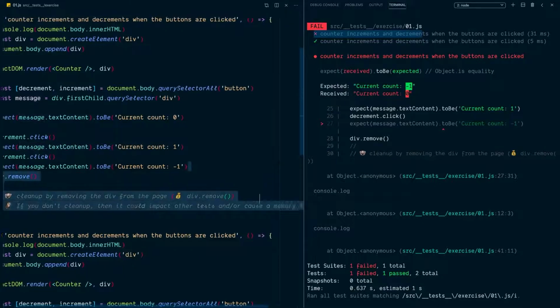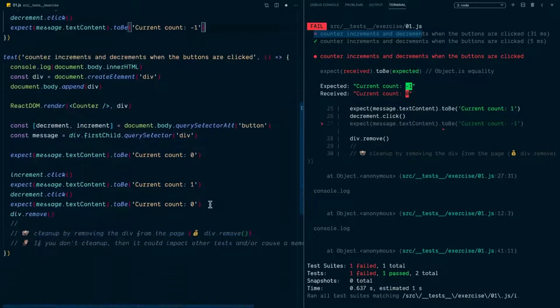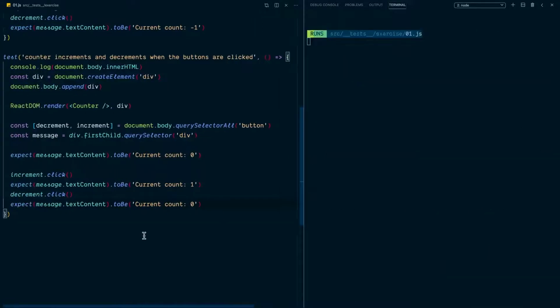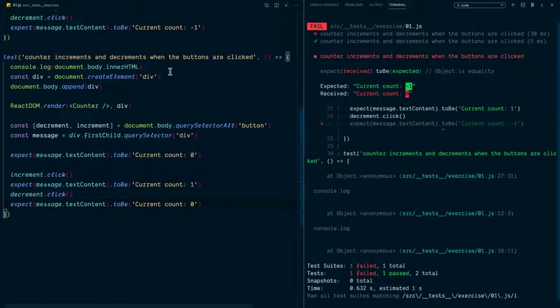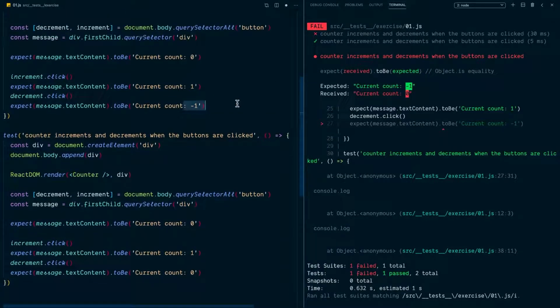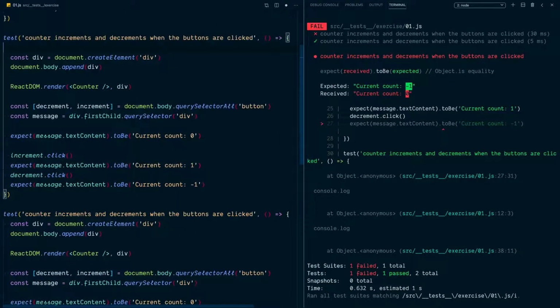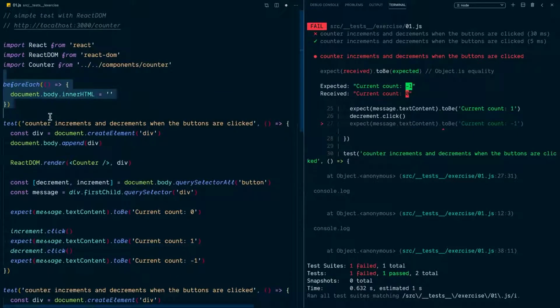But with this, we no longer need to do div.remove, and we can get rid of that right here as well. And we can save that. Sweet, so everything's working as we expect. This is failing because we have the assertion wrong, but now our document body innerHTML is all ready to go between each one of our tests. Now there's actually a little bit more we probably should do here with our ReactDOM to get React to unmount this component. But we're actually going to swap all of this with a better implementation of this boilerplate pretty soon anyway. And I just wanted to make sure that you understood the importance of cleaning up your environment between each one of your tests so that your tests can run in total isolation of each other.